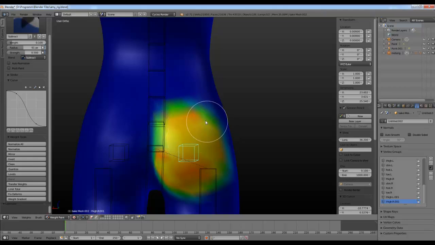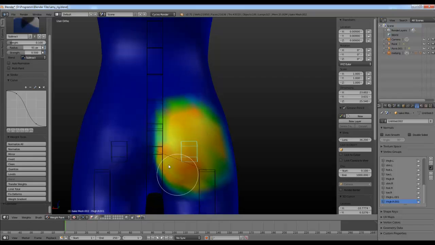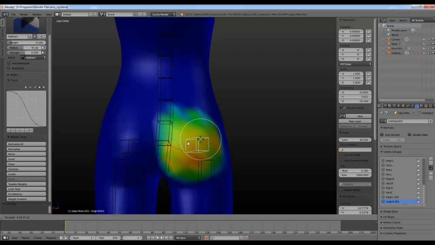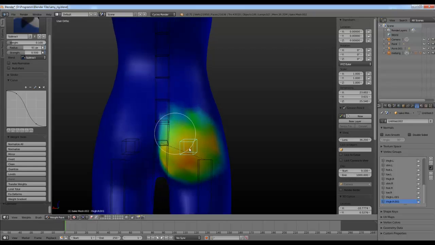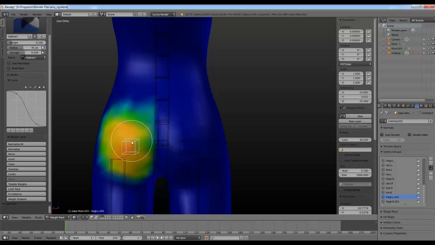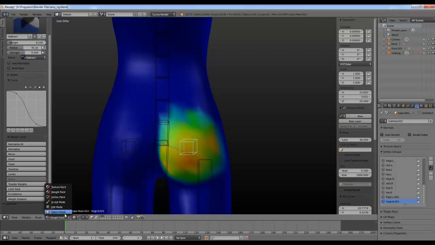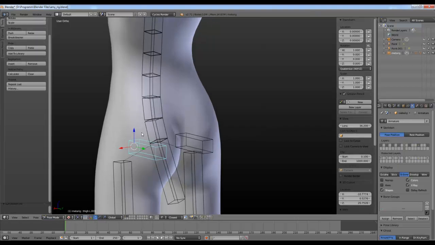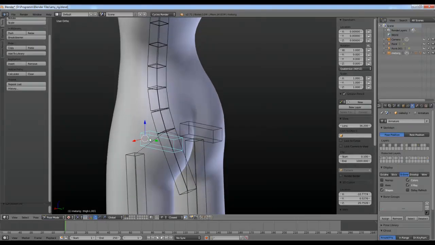So yeah, it should roughly fit your bone. Okay, yeah, that looks good. Not perfect, but okay.